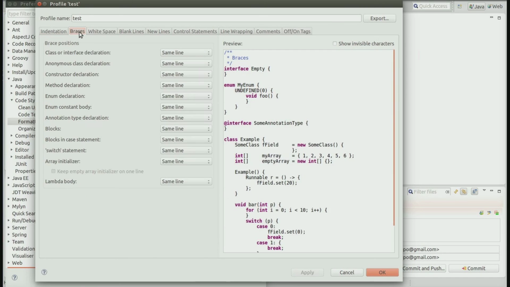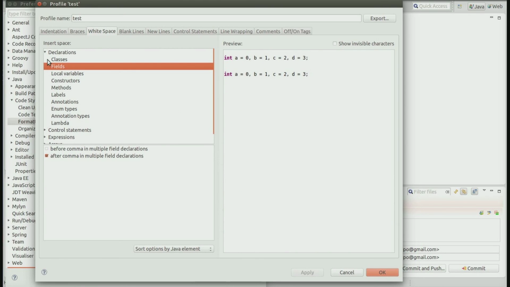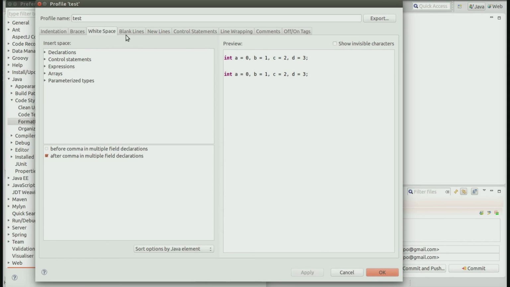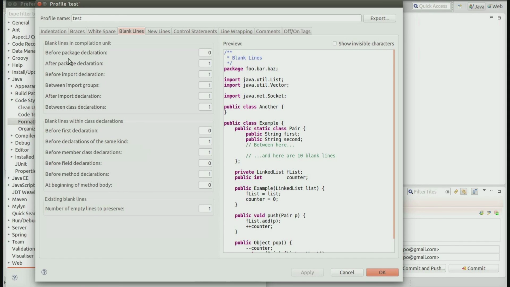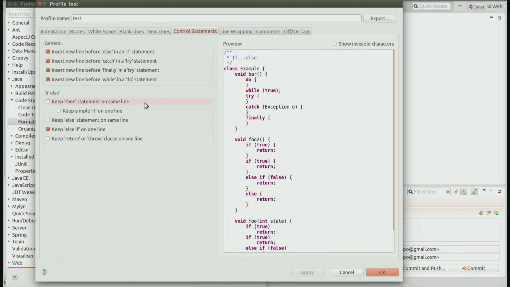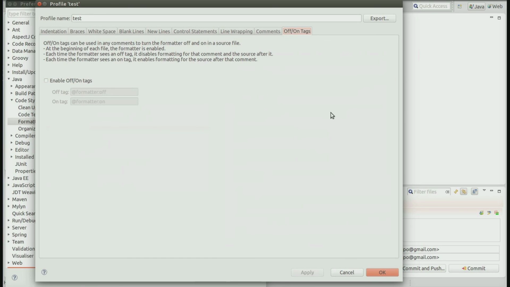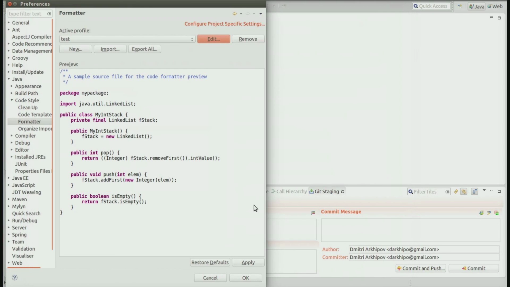And then braces, you can select whatever you like. I didn't change this. And then white space, again at unreasonable levels of detail. Just go in and do what you like. And this is the number of blank lines, new lines. You get the picture. Just go through the wizards if you like, or go through the XML and turn on or off whatever you like, and I'm fine with it, as long as we have some standards that we always use.